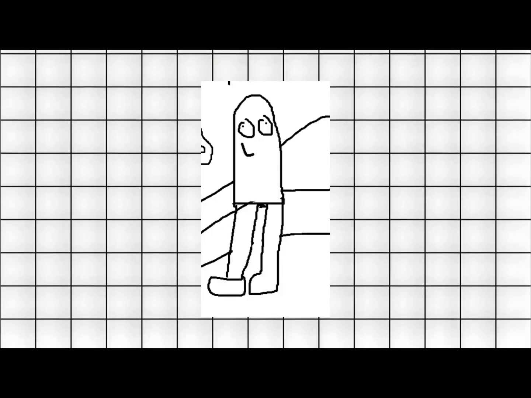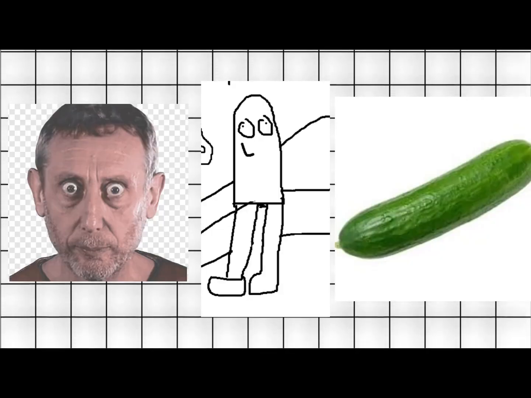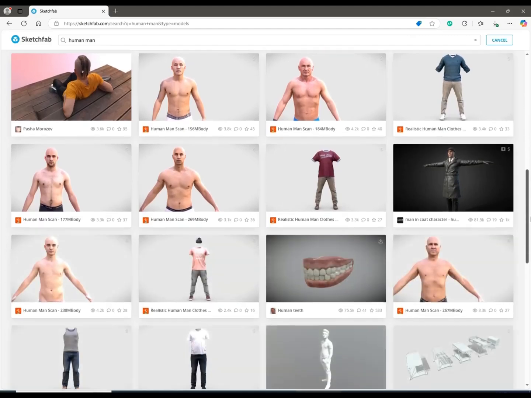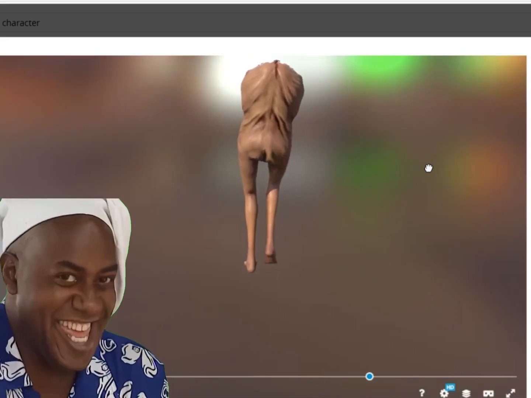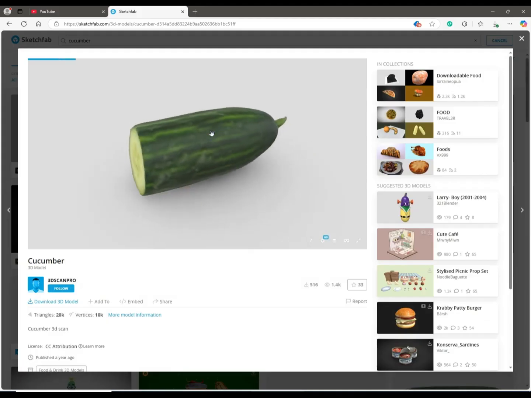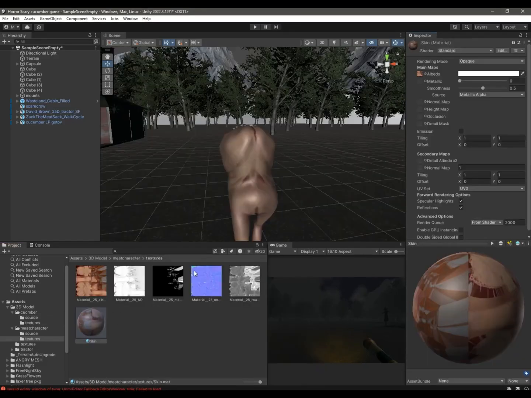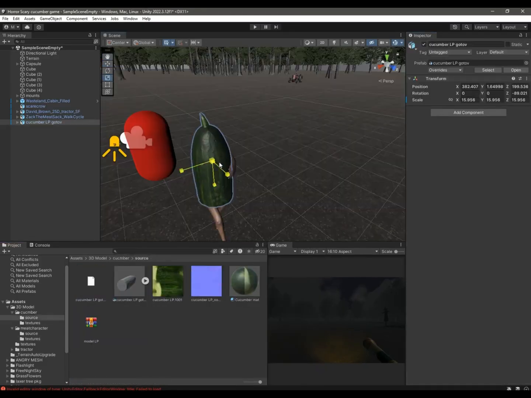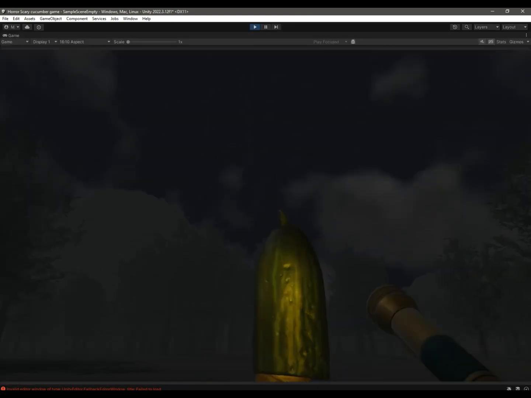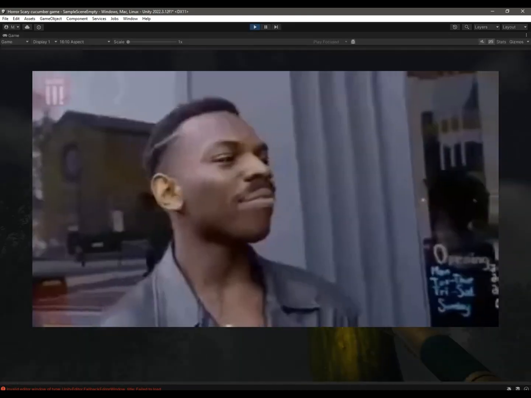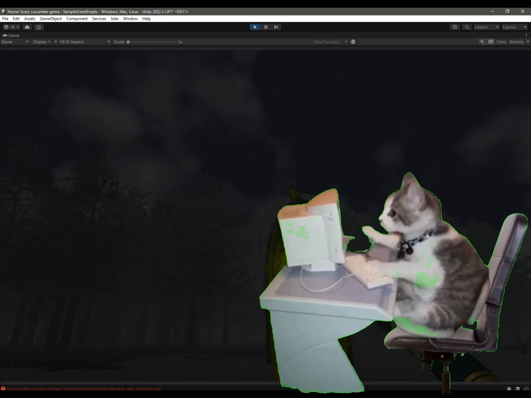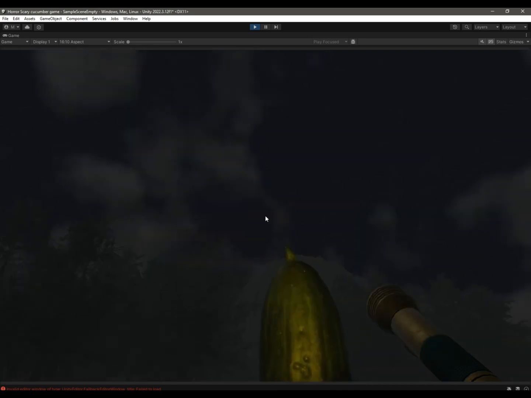I was thinking that it was time to add the enemy too. Since our enemy was a mixture of human and cucumber, I needed a model of a human. Instead of a good human model, I preferred to use this piece of ship. Yeah, boy. For the cucumber, I downloaded this model from Sketchfab. Initially, these two models did not have any sort of material, so I created custom materials for both. Now I was going to merge these two things. Okay, now it's looking pretty good. I know you guys are thinking, hey, you didn't add the enemy face. Yes, I didn't, but just wait, we will add that too.